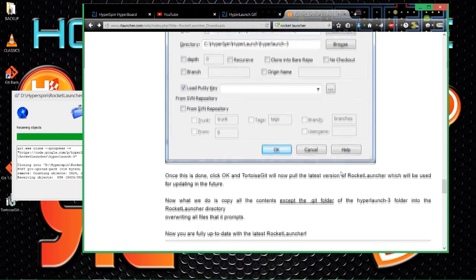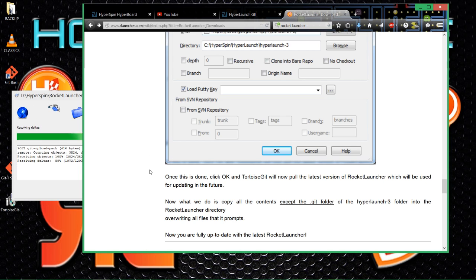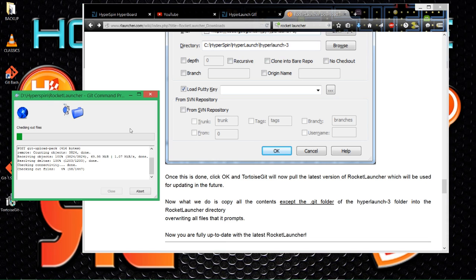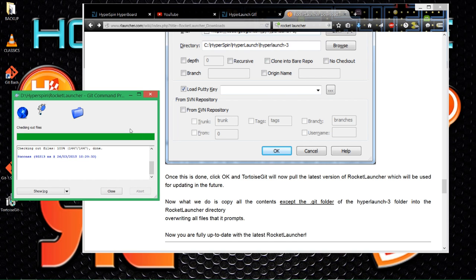So that is basically how you set it up. Again, with everything in Hyperlaunch, it's a pain in the ass to set up first time. However, once you've done it once, that's it. You can have this system for years and years to come. Your children and grandchildren can rejoice in the knowledge that they have Hyperspin forever. And it's all because you made these small additions today. I'm excited right now.